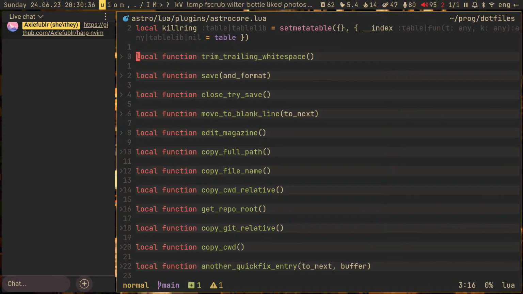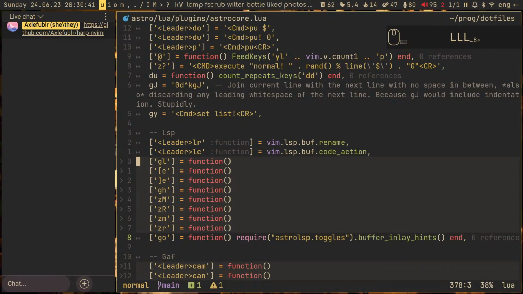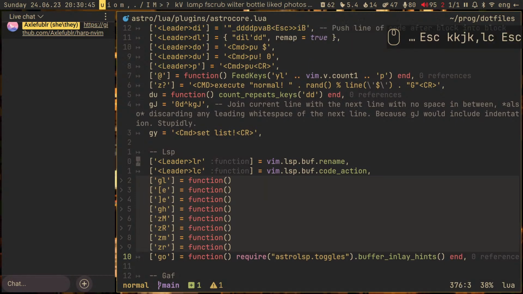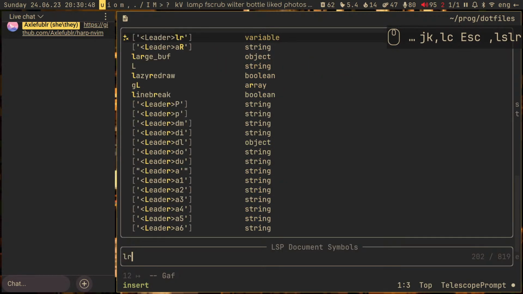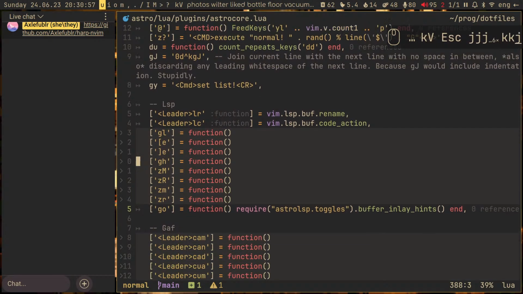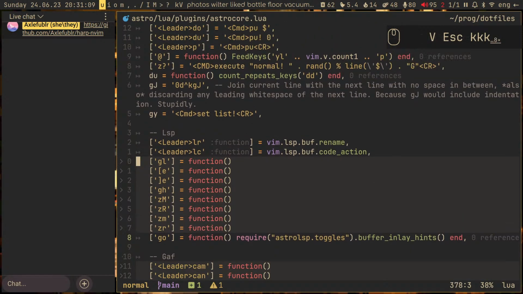However, when we talk about the example of normal mappings here, how do I get to this section, for example? I guess maybe I can search for, yeah, I guess I can, fair enough, but then I have to think about the specific mapping to get to, even if I didn't really think of a mapping that I want to get to. So, for example, I want to add a new mapping to this section in the normal keys section. I don't remember what's the last thing. Matter of fact, I might not even remember any of these.